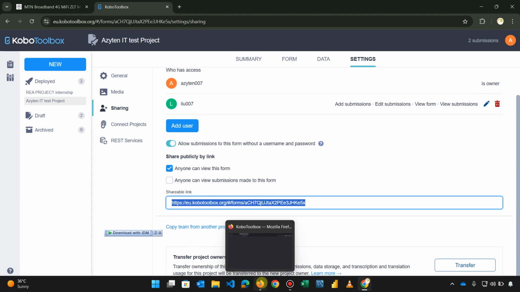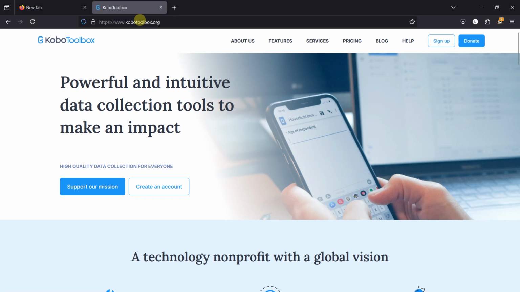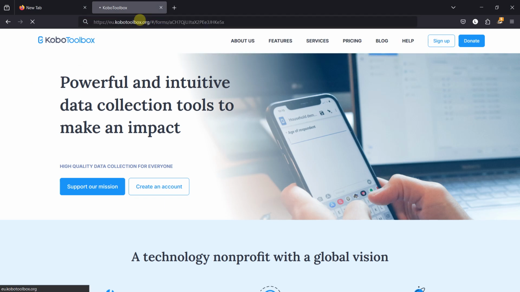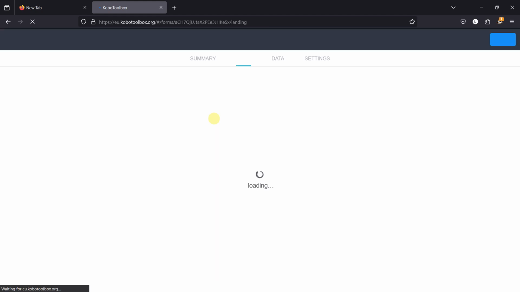So I'm just going to copy the URL that they provided to me. I'll paste it on a different browser and just click on enter, and it's going to load and it's going to give me access to that particular form.